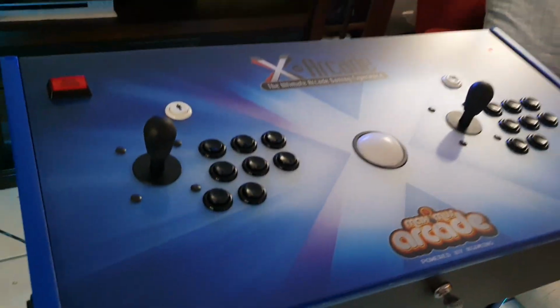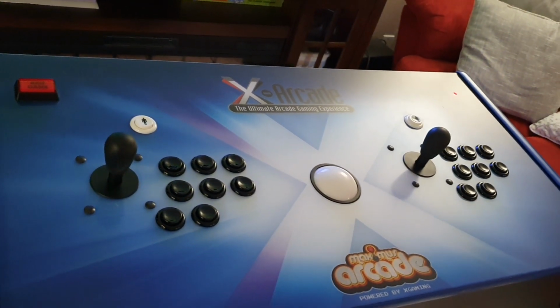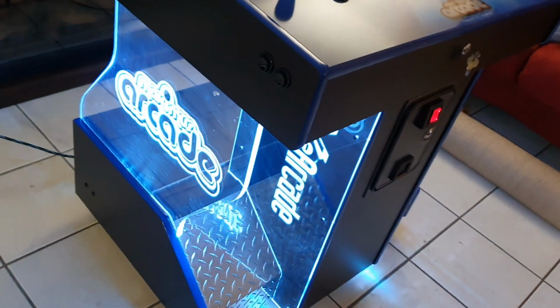There's a coin door, as well as a 2-button, 8-button 2-player layout with the trackball in the center. Plenty of room because it's a pretty wide overall cabinet.